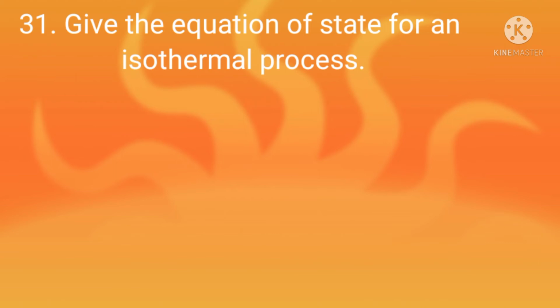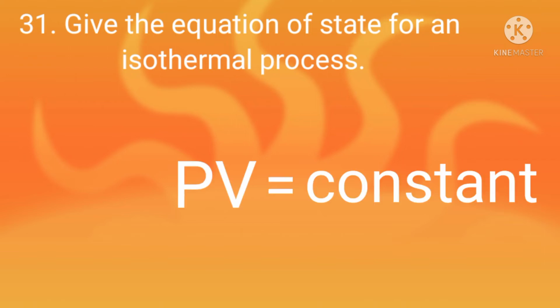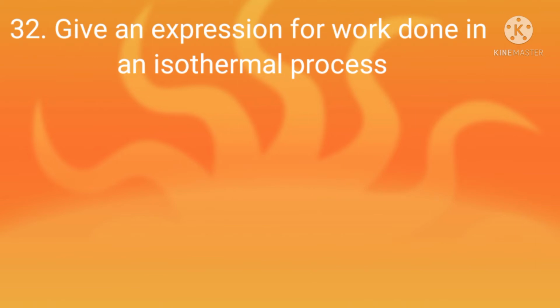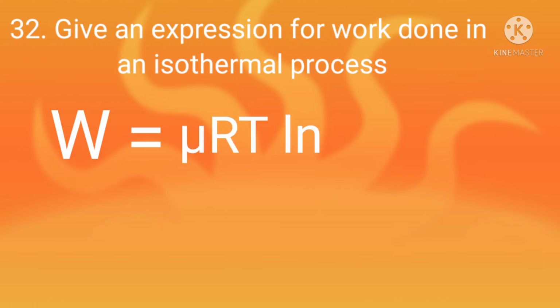Next question is, give the equation of state for an isothermal process. For an isothermal process, PV is a constant. The next question is, give an expression for the work done in an isothermal process. In an isothermal process, the work done W equal to mu RT natural logarithm of Vf by Vi.